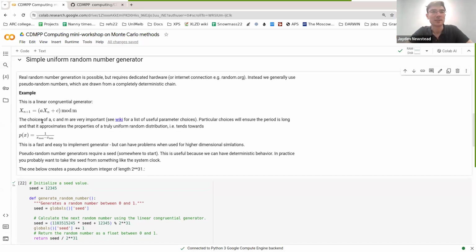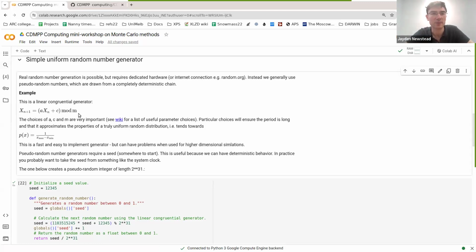As a really simple example, there's the linear congruential generator, and it's just this series here. You choose some initial starting point, and then you have these constants a, c, and m. It's a simple equation, and then you take it mod m, and that gives you the next point. That's incredibly simple, but if you just choose whatever numbers for these, and I invite you to do that if you want to play around, you won't necessarily get a very good random number generator. If you choose a, c, and m very carefully, though, and Wikipedia has a list of parameter choices, then for a long time these were just the standard random number generator you could use.